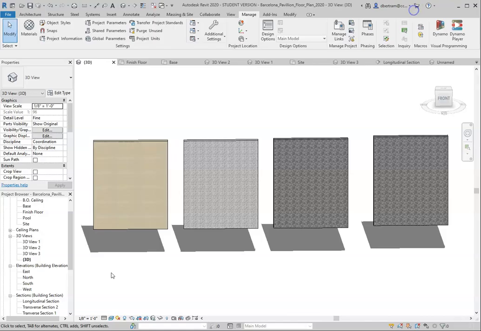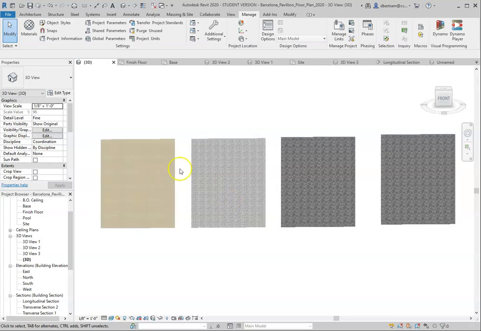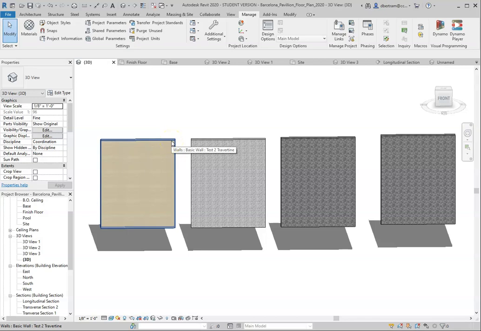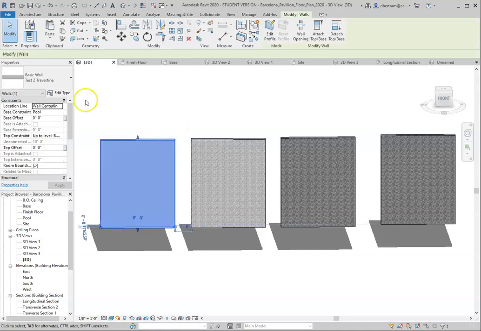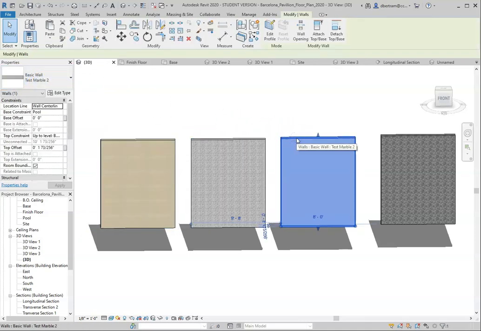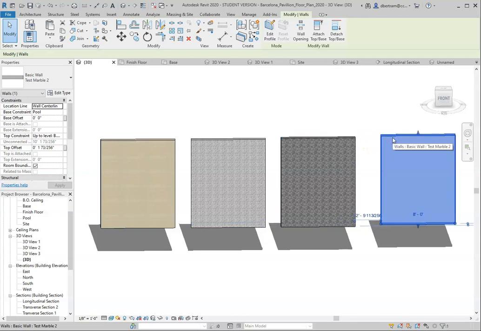So let's close these. Okay, so we're back in Revit, and I've done a little bit of work to demonstrate with a little more depth how to look at materials and how to adjust them. So I took the same wall and I just Control-C, Control-V, copied and pasted it down the line. We need individual unique components, okay? So when I click on this wall, they're all basic walls. It's going to be Test 2, Travertine, Test Marble 1, Test Marble 2, and I duplicated Test Marble 2 again.